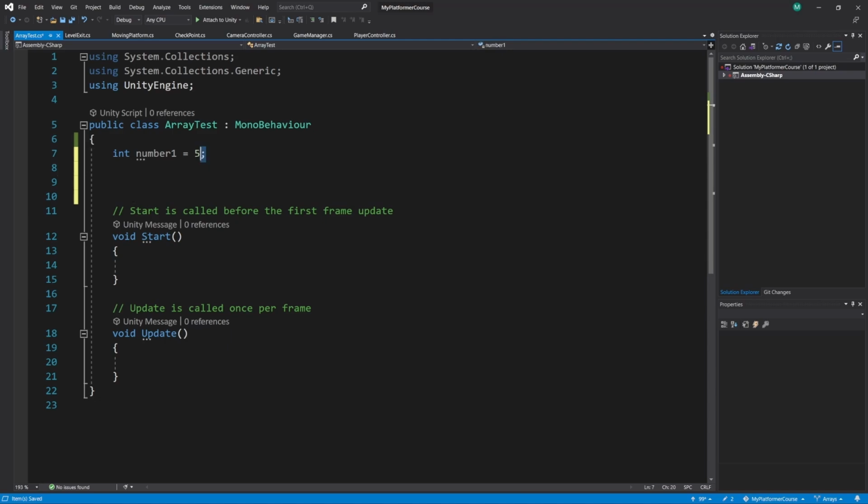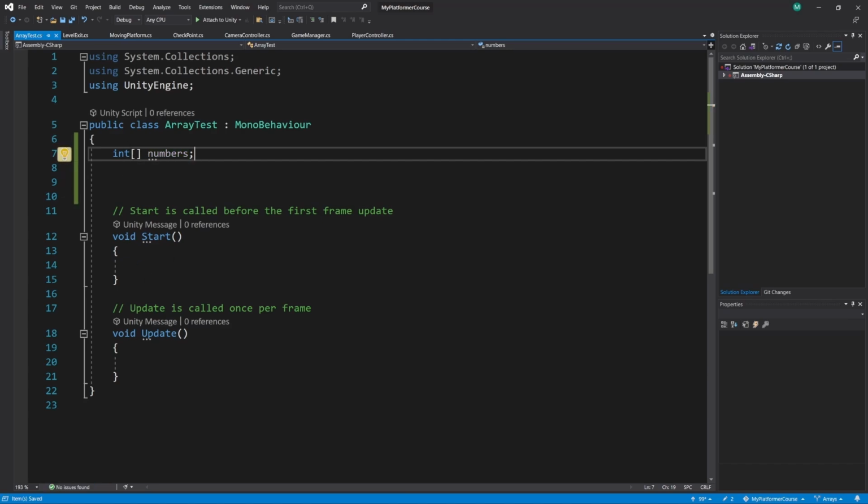So for something like this, instead of making multiple variables, let's say we want 5 different numbers. I'll just call this numbers again. What we can do instead of just integer, if we put square brackets after it, this is what's going to make an array.